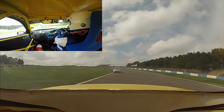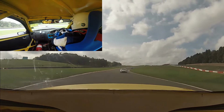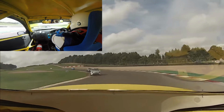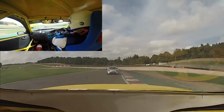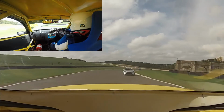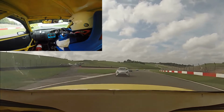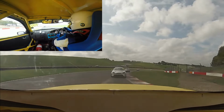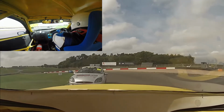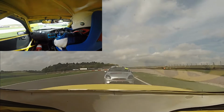Now, I've always been good round the old hairpin. I love it as a corner, and it really pees me off when someone does it better than me, because I feel like it's my flagship. But again, look at that, Jamie's just carrying a bit more speed, braking a little less, and he's getting on the power a little earlier, which helps him all the way up this hill. Now, it doesn't look like there's much gradient from the video, but believe me, there is. It's quite a steep haul up there, and it's quite a long one as well. And again, coming into McLean's on the brakes, he's got me. He's better on the brakes.